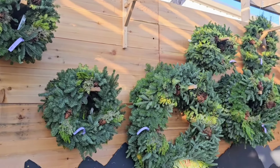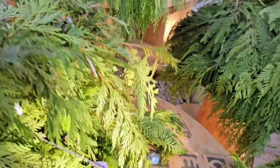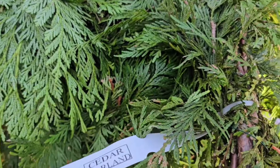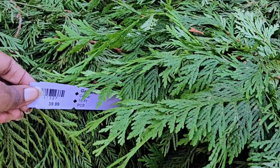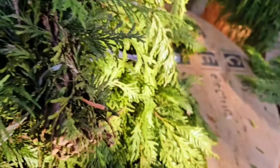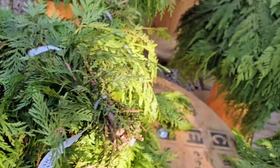And so these are the fresh wreaths and garlands that they have. And the garlands are just so beautiful. That's a 15-foot cedar, and it is absolutely gorgeous. For $39.99, $40. And so I think that is a great price.